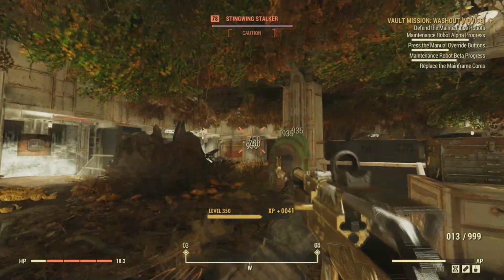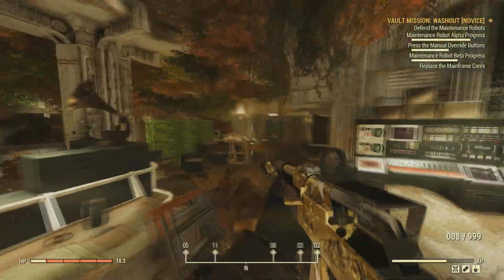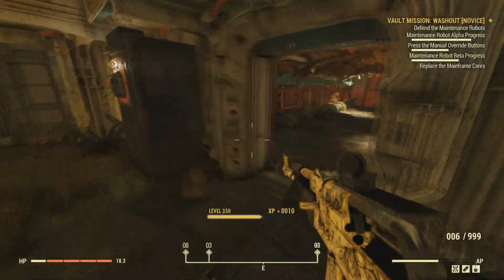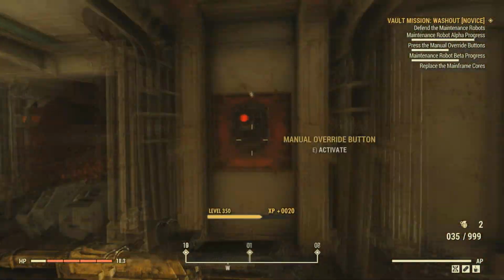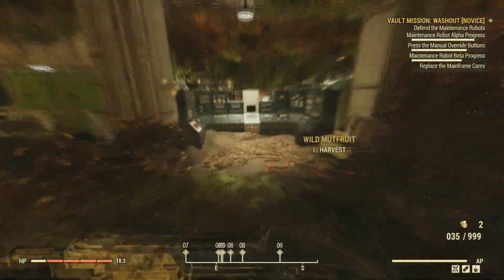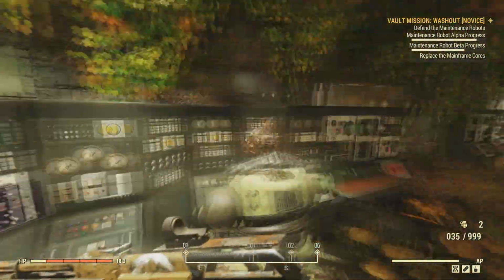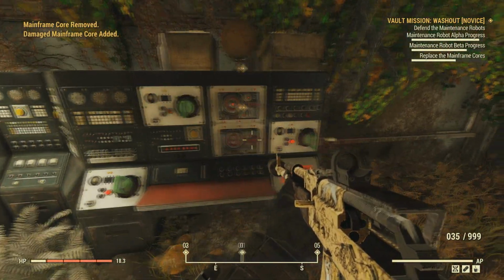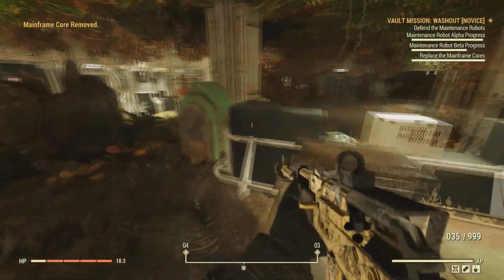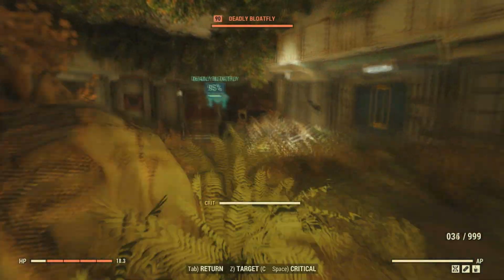Power surge detected in the pump control room. Replace mainframe cores in the pump control room. Sometimes you don't have to press interlocks, you just push buttons. I mean, that's nice. Okay, so I shouldn't have to do anything more for them, other than the fact that they'll be attacked by bugs. Power from the damaged conduit.